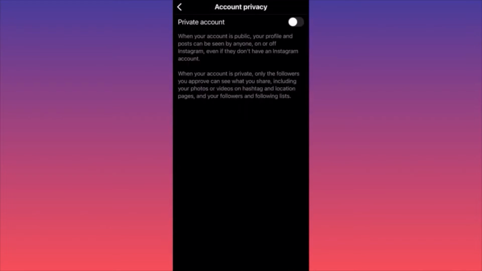Currently my account is public, but if I want to hide everything, I can simply toggle this on and it will turn my account private. What does this actually mean? This means that all the content that I previously posted, all the followers that I have, and all the people I'm following will not be available for other people to see. My content will only remain available for my current followers. Everyone who comes to my profile will see, for example, that I have 100 followers and I'm following 100 people. They will be able to see the number 100, but they are not going to be able to click on this number. They're not going to be able to scroll through my followers or my following list.